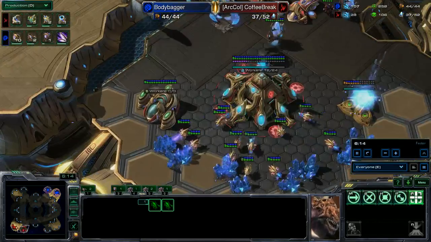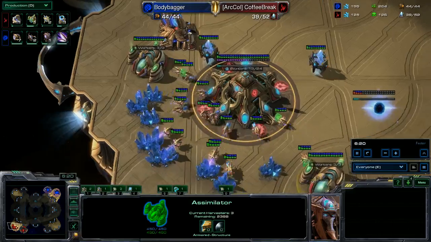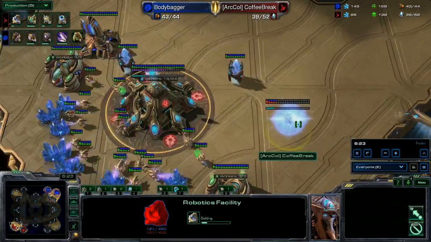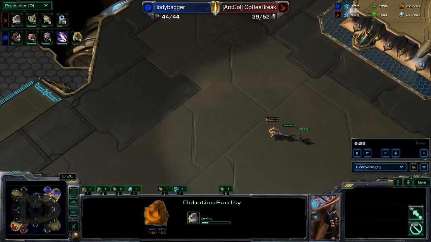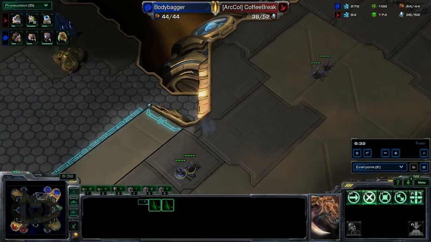He is now up to getting his 4th gas. He's not mining out of one of them. Looks like he is fully saturated on the other 2. There is only 1 gate out on the field. We are going to see a robo facility coming down. So it's probably going to be maybe an Immortal all-in?